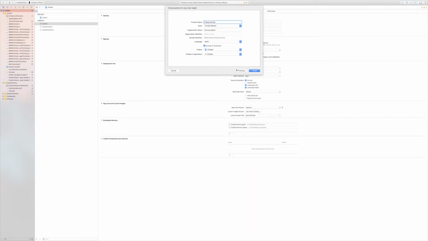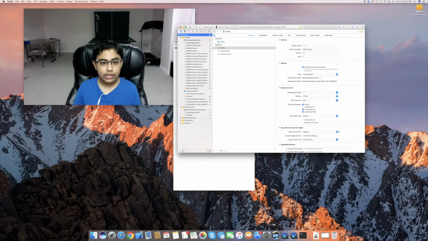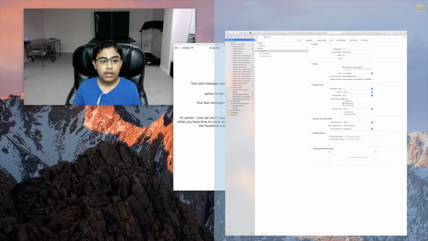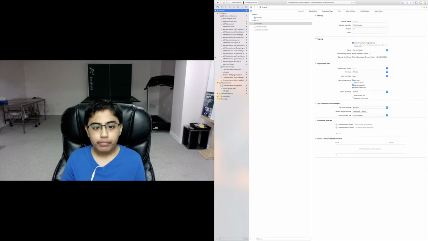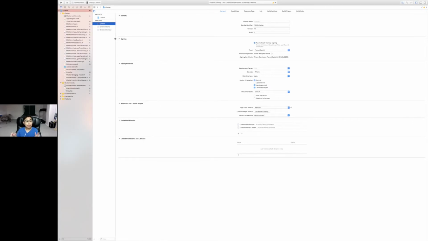Oh, well, the target already exists, but what I can essentially do is have those two targets: Chatter Intense, which is the main SiriKit thing that you want visible for Siri, and of course Chatter Intense UI.